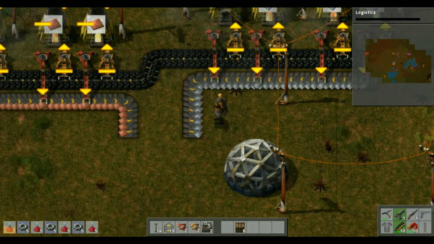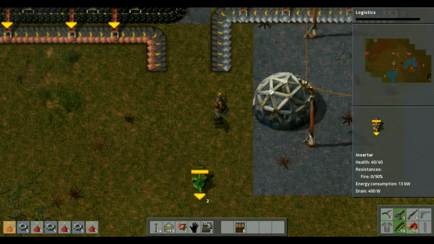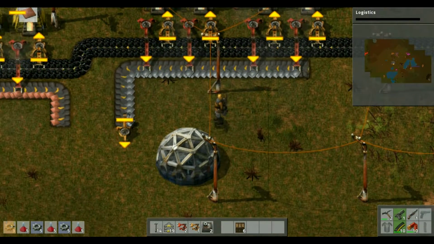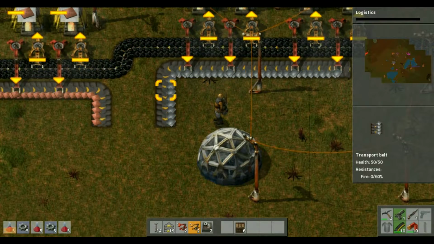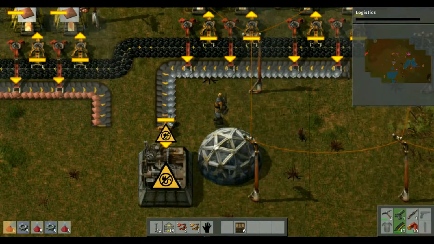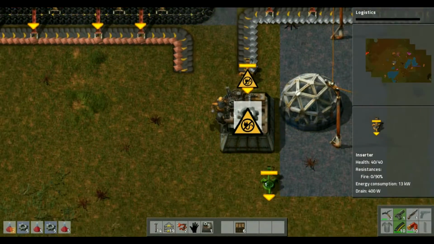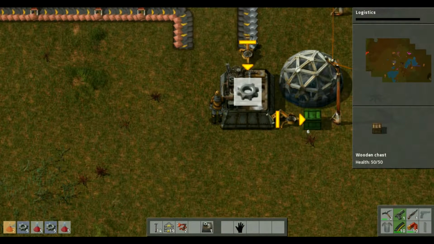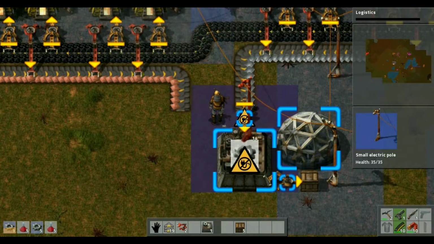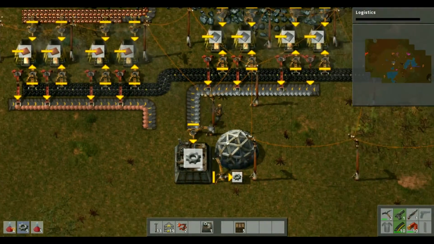And what I want to do is go... you're going to want to split it there. Yeah, that'll work. So I put this here, tell this to make iron gear wheels, and have this output to a wooden box with one slot of availability that will make 100 iron gear wheels and then stop.